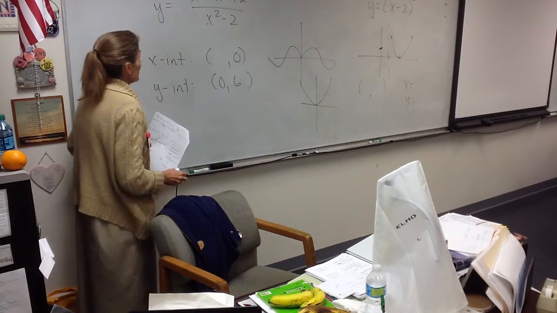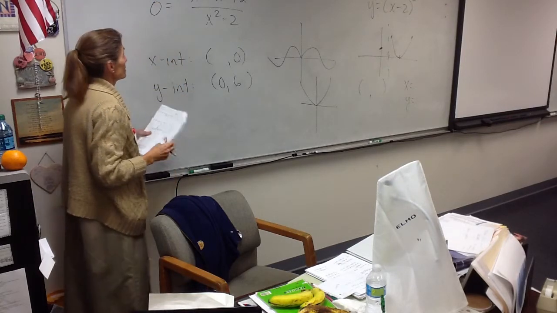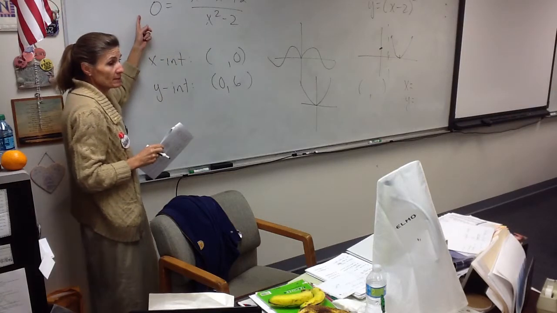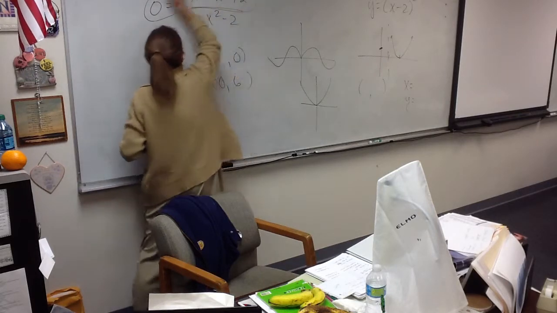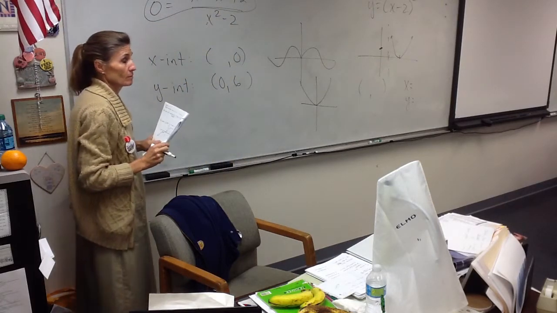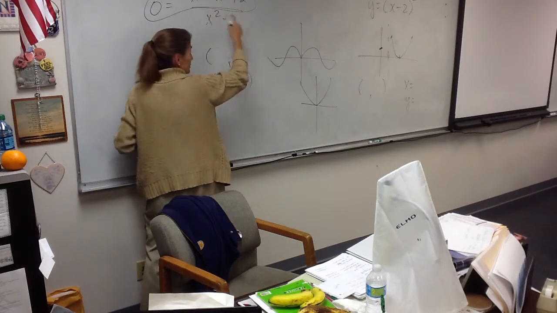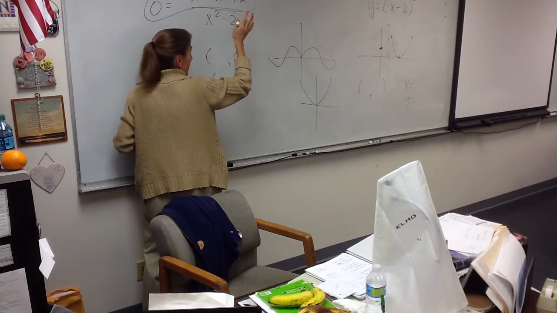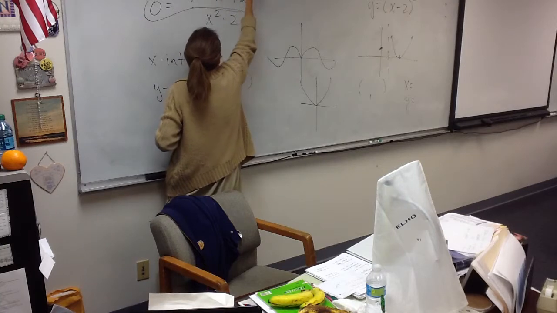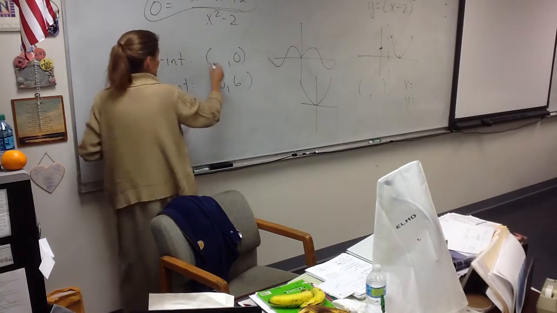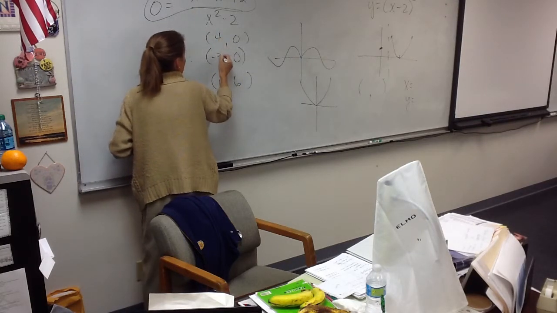Good. Now I'm going to let this be 0, right? So I'm going to multiply this over to here, and what happens? It's gone. So don't I just have this? Yeah. So I'm going to factor that, and that's a quadratic equation. So you can use whatever you want. It happens to factor, so minus 4 plus 3. So what are my x-intercepts? I'm actually going to have 2 of them, aren't I? My x-intercepts will be 4 and negative 3.